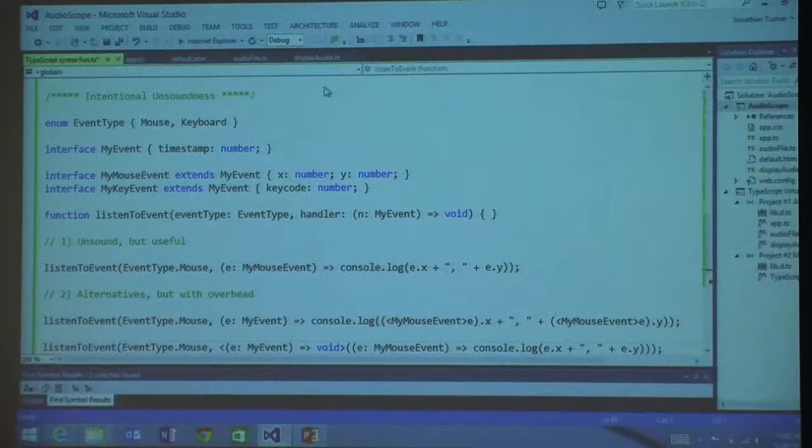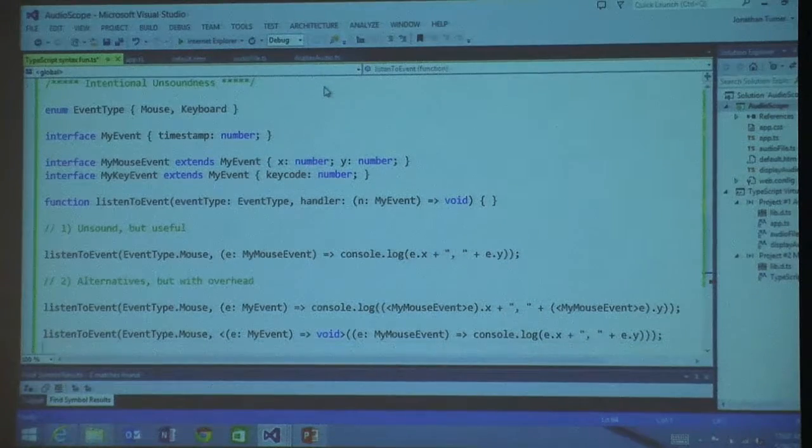So in this example, we've got two event types, mouse and keyboard. I subclass these interfaces, basically just creating new interfaces with the original my event. These are compatible. And then I have a listen to event. What I want to be able to say in TypeScript is this is an event for mice. And then I have a mouse event callback. Now, of course, this is covariance instead of contravariance. This is not technically sound. But because of the relationship between those two parameters, I can, by inspection, stare at it and say, I've got a mouse trigger of a mouse enum on one side, and I've got a mouse callback on the other. It's perfectly correct. Please do not bug me.